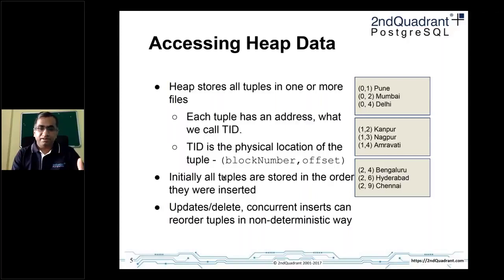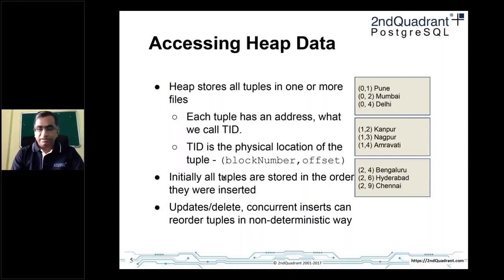And when I say sequence, it does not mean that, because the table may have more than one file at the file system level, this is a logical sequence number within whatever file that the block is currently residing. The offset, on the other hand, is an indirection pointer within the page, so that from the external world you can quickly identify a physical location, yet the database has flexibility to organize things within a block. So that's what TID is made up of.